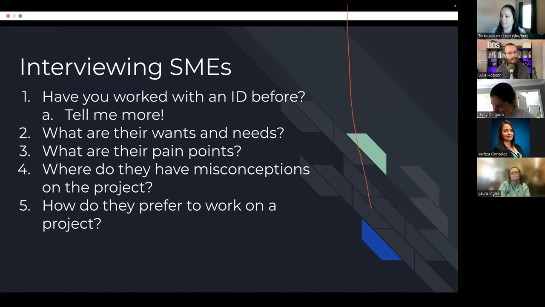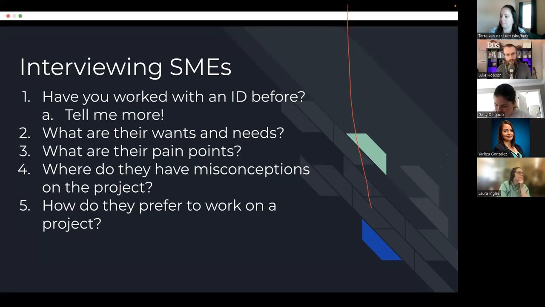So as soon as I started to recognize that, I was like, I need to figure out if they have worked with an instructional designer before, but also what were their styles? So I began to start asking this question. Have you worked with an instructional designer before? If yes, these are the 3 little words that you are going to be saying: tell me more. Why are you saying tell me more? Because you want to know about what their past experiences were like working with other instructional designers. And you can get so much information just by asking open-ended questions and being able to keep on stringing along the conversation.